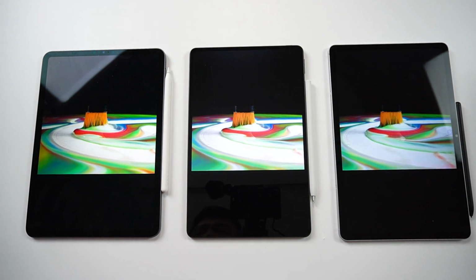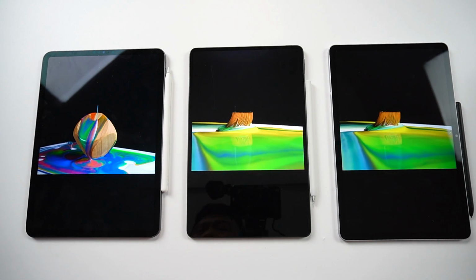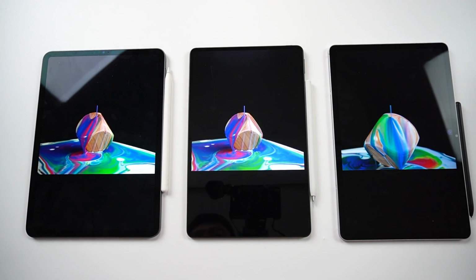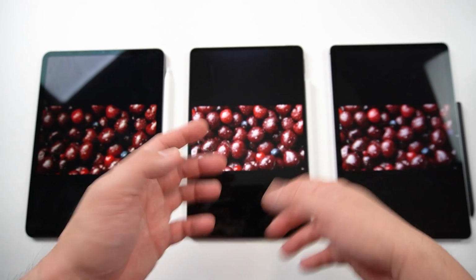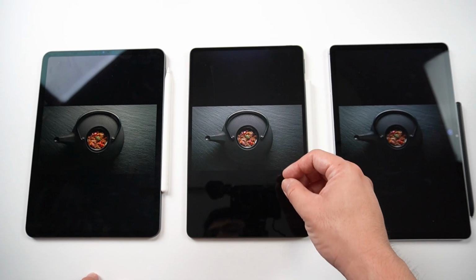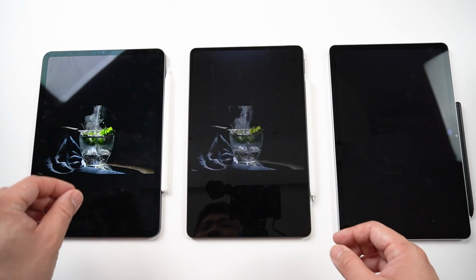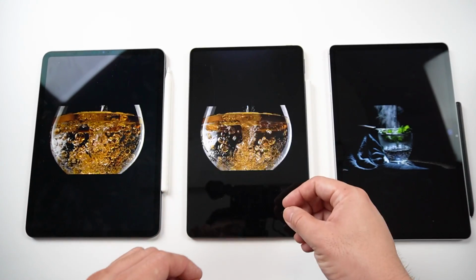And I'm right now taking a closer look between Huawei and the iPad. Now, I can see that the colors Huawei reproduces seem richer. Not by a far mile as opposed to the iPad. I wouldn't say Huawei is way ahead. But in terms of color reproduction, what I see on Huawei seems more realistic, no? Of course, the iPad Pro comes second because its LED display is also good. We know Apple makes those panels well. And Huawei is also doing its best to give you the best resolution possible.